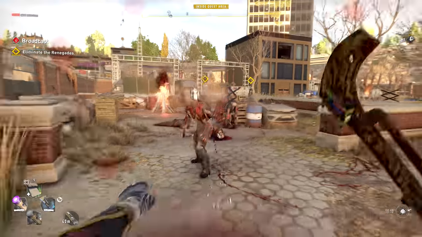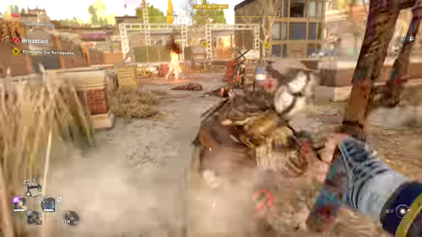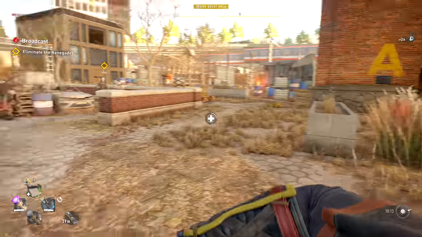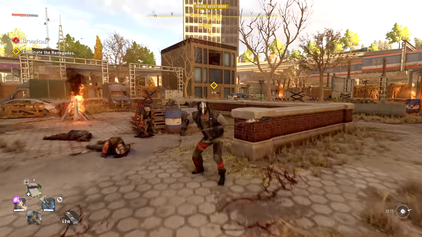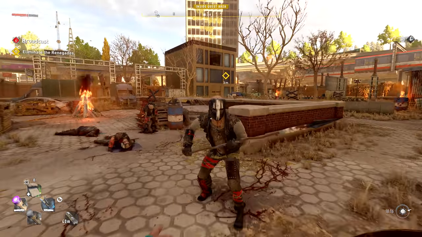Yo, that would have been a perfect attack, too. Heal up before he charges me with his spear. Alright, we're good. But, like, blocking's kind of useless in this game almost.